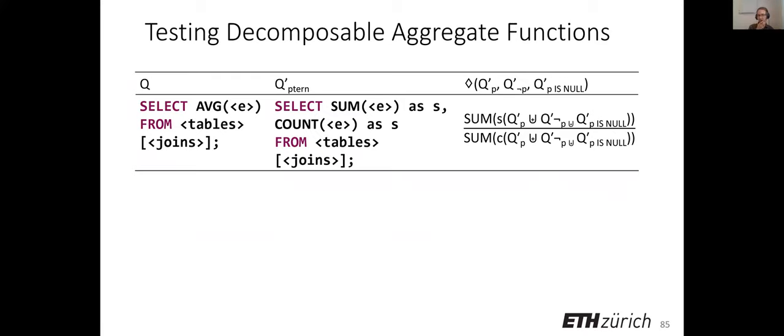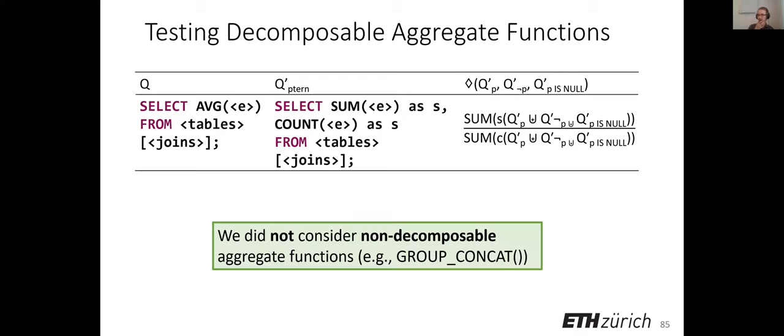What we saw on the previous slide was a so-called self-decomposable aggregate function. There is also a more complicated category of decomposable but not self-decomposable aggregate functions. I don't want to explain the formal background of this, but I guess it gets clear on an example. Namely, if we want to test AVG, then it's insufficient to keep track of a single value in the partitioning queries. What we actually need to do is keep track of both the sum and the count, basically using a tuple, so that we can derive the overall average function in the composition operator. So a single value would be insufficient here.